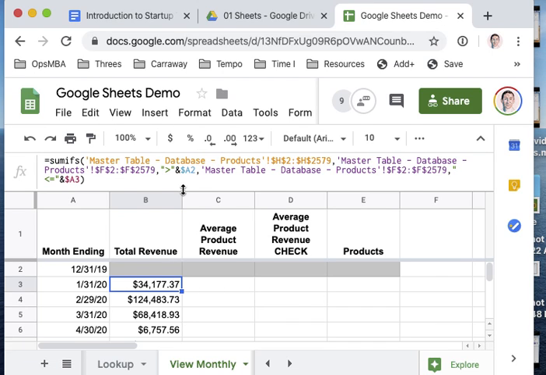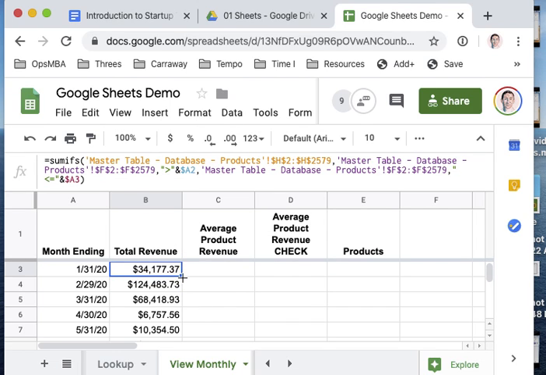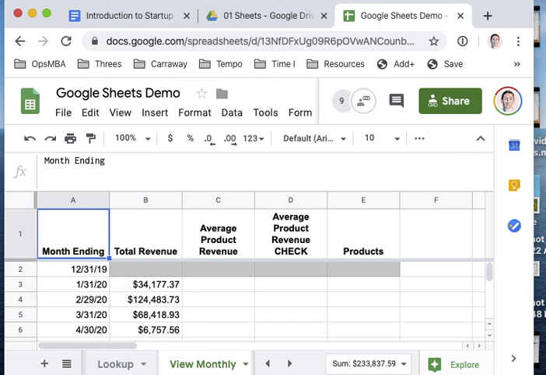Everyone see that? Dollar sign A2, dollar sign A3, but not dollar sign before the numbers. And then again, just to keep it moving a bit, you can just drag that down and it'll go to the bottom. Good?